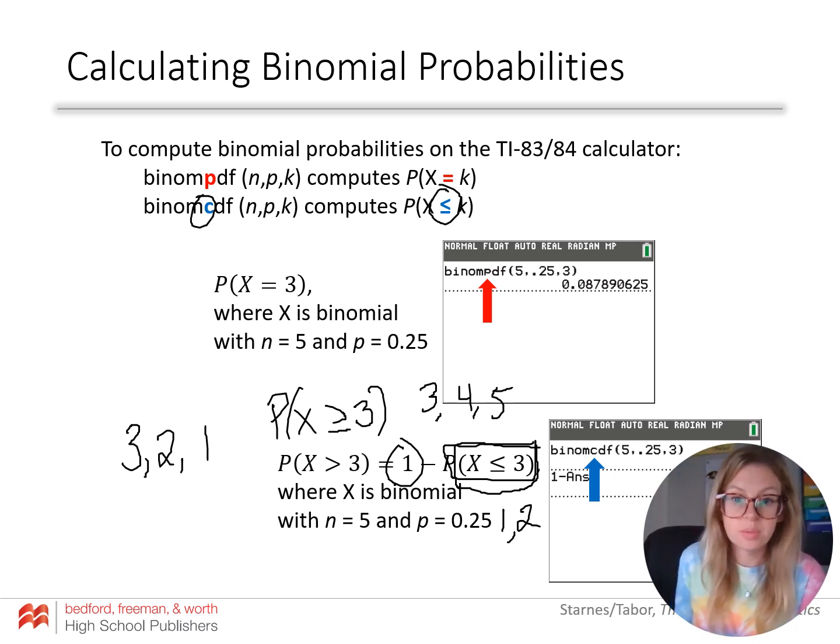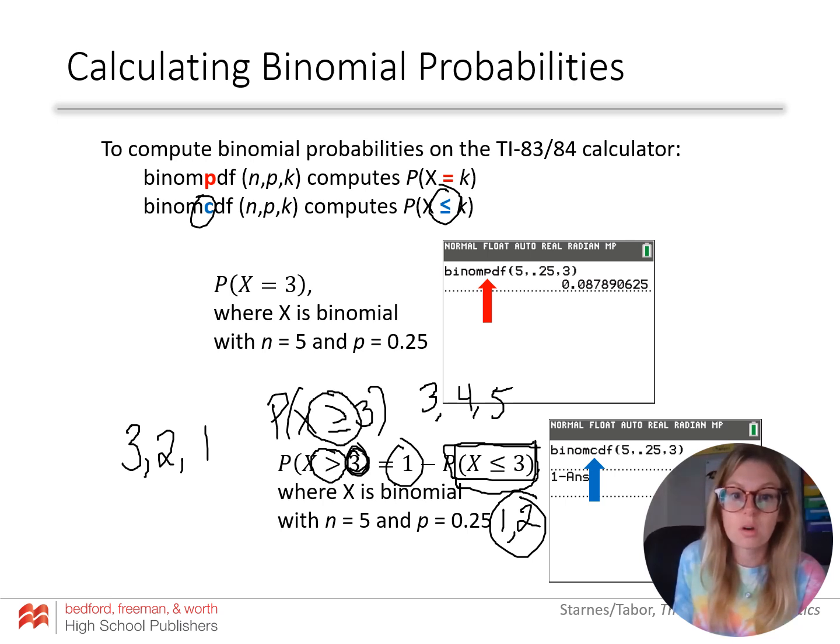So if I find the probability of getting 2 or less kids, then the complement of that is going to be what I'm looking for, the 3, 4, or 5. Okay? So keep that in mind. If it's a regular old greater than symbol, you can just put that number in the calculator, but you still have to do 1 minus, okay? Every time, 1 minus if it's a greater than.